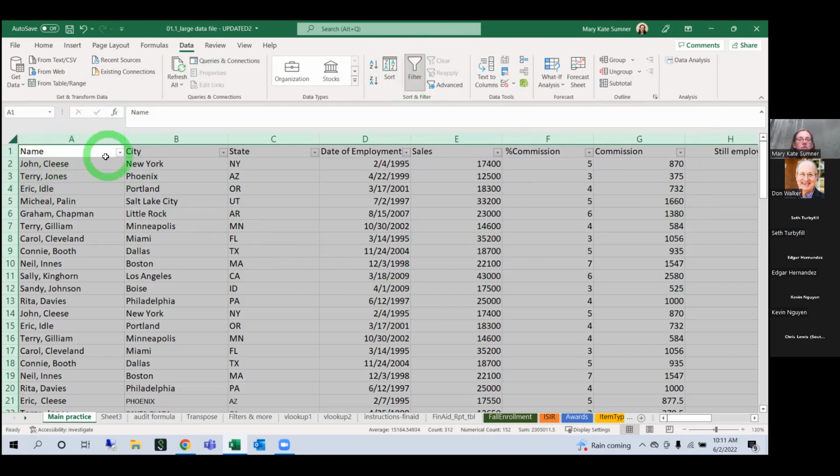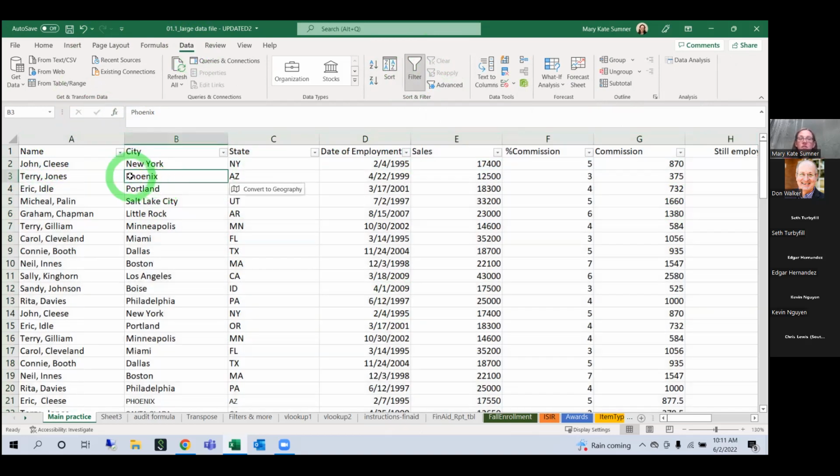So the filters are on, and I'm going to show you a few things about this. Filtering just hides the information. It filters the information for that moment. It does not filter it out forever. So please, if you're planning on filtering and sending it to someone, make sure that you understand that that person can see all that stuff if they want to. If you want to send only specific information to someone, you would want to copy and paste it into another spreadsheet and get rid of what you don't want. Okay.